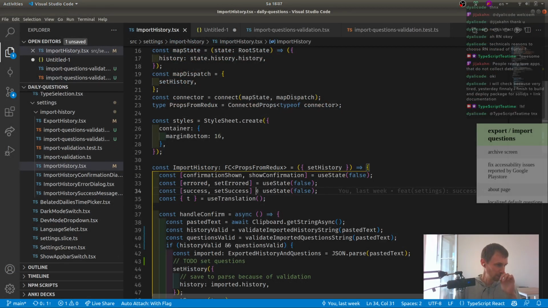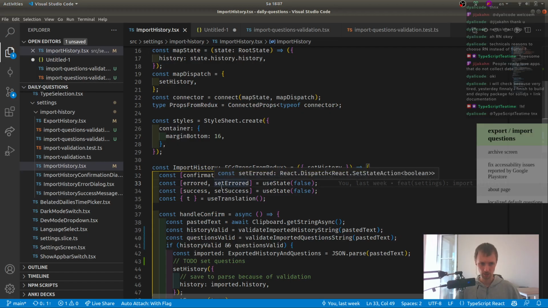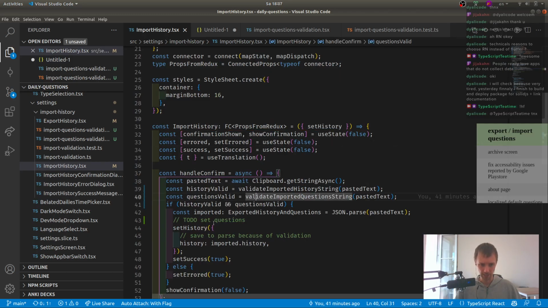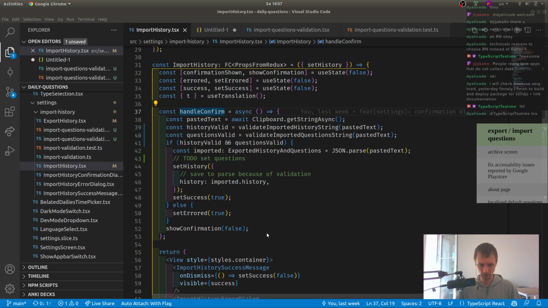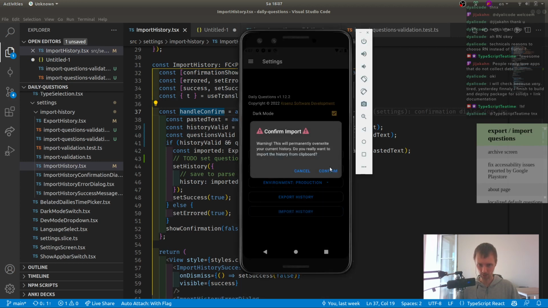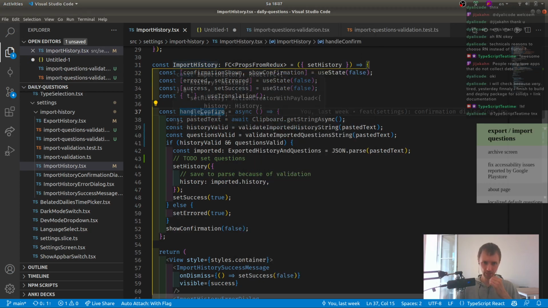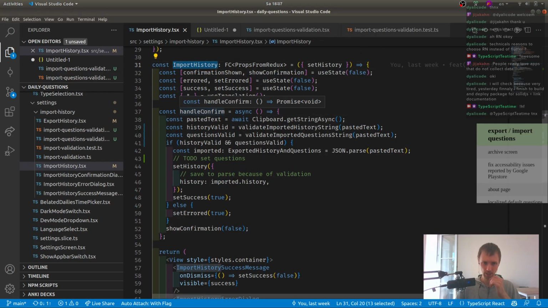So we need to put in the functionality and set those questions. We're back in the functionality that gets called when you click confirm. Inside of this import history component, we have this handle confirm button.